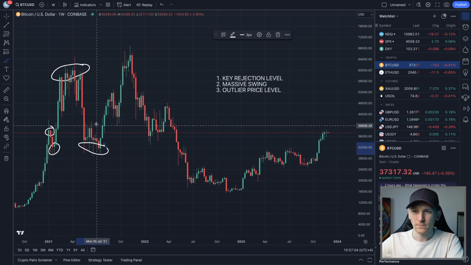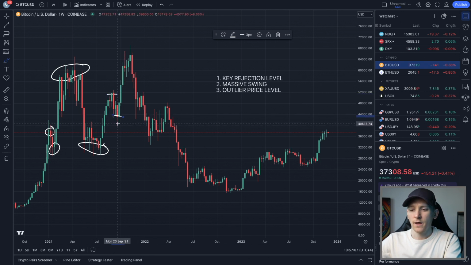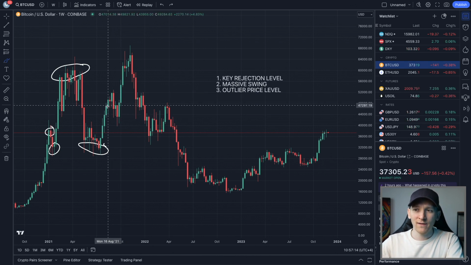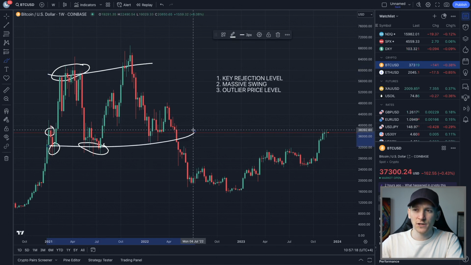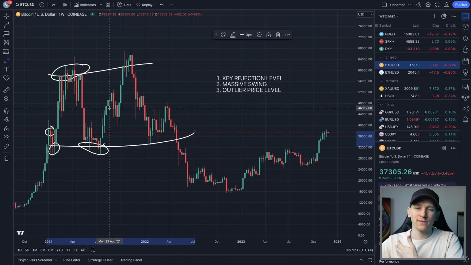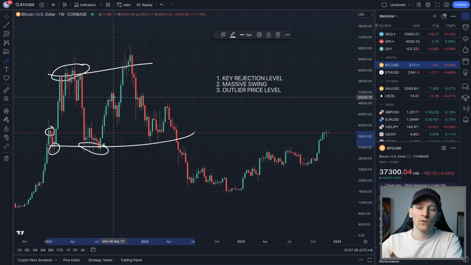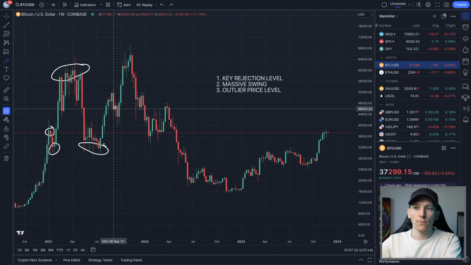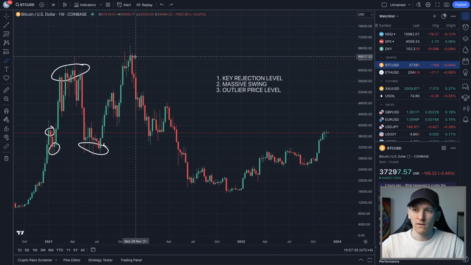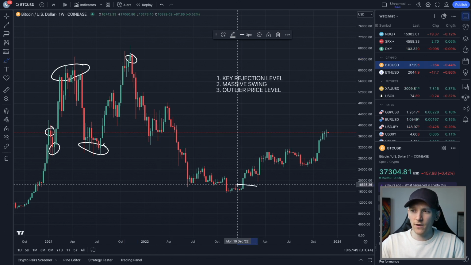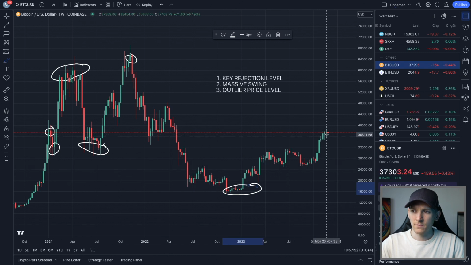So anywhere you get a rejection. What about this one? You see we get rejections here as well. Now, these are support and resistance levels, but they are less important because they're not outliers. This trade is within this price action, and so this is a level, but it's not very key. Whether we really want to see this as something we want to trade depends on where the actual price is now. But initially, we just want to get the very large rejection levels. So we have a rejection level here. We have what seemingly is a rejection level here, but again, it's within the trade. So we'll have that as maybe a kind of second order support and resistance level. Then we have a massive key level here, and this is all within trade.